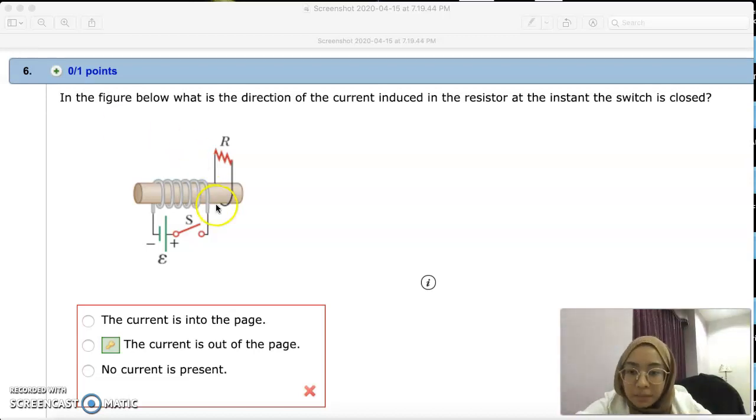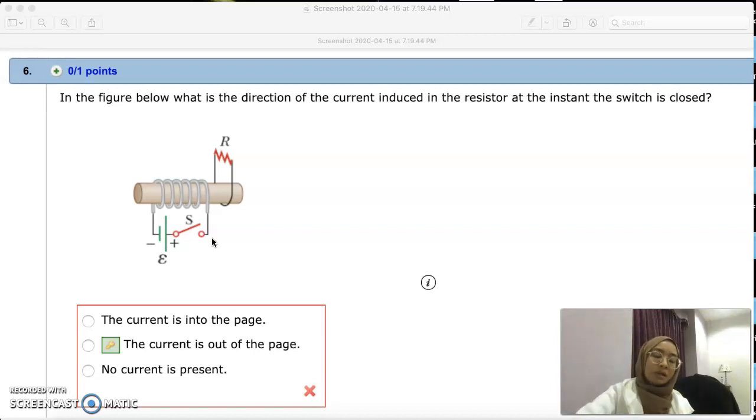So the instant the switch is closed in the solenoid, let's take a look at the diagram. The instant I close this switch, what happens? I will get current flowing in my solenoid, right? My current flows from positive to negative. Is it increasing slowly or decreasing slowly? Because you closed the switch, the current is actually increasing slowly up to a point it reaches a stable value and then it remains at that value.